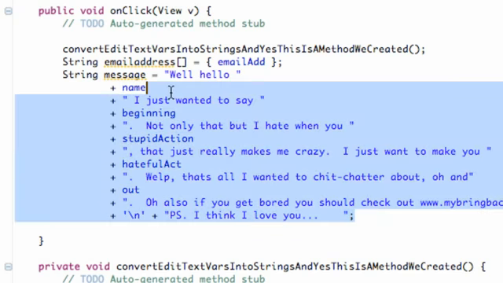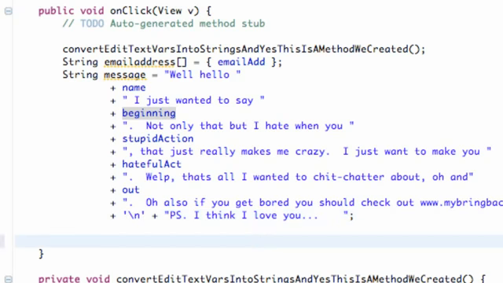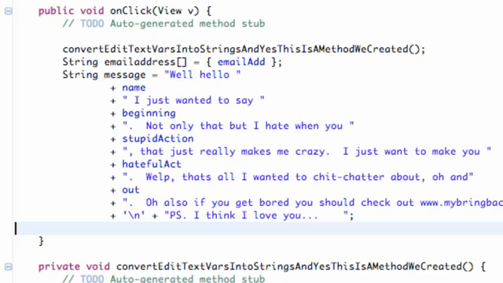And again, this is all just basically one line of code, so we have to finish off our statement right here. The only new thing within this message string is we added this line right here, which is basically like the return button when you're typing a message, like, hey there, and then you hit return. If you add this within single quotations, it's going to start a new line for the most part. So it's going to be like, PS, I think I love you, or whatever. So there we go. That's basically a walkthrough of what I've done.